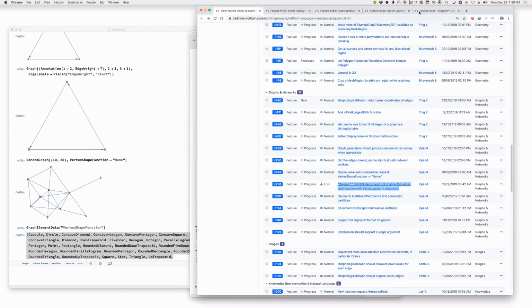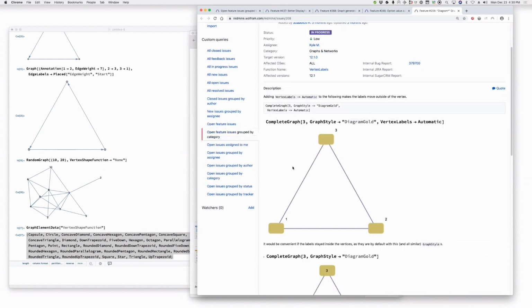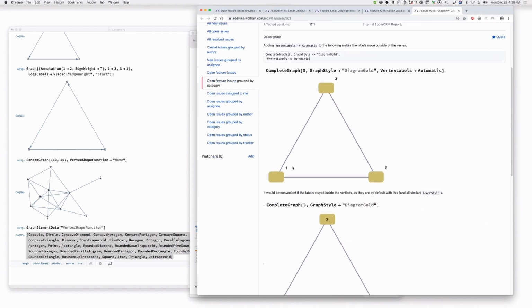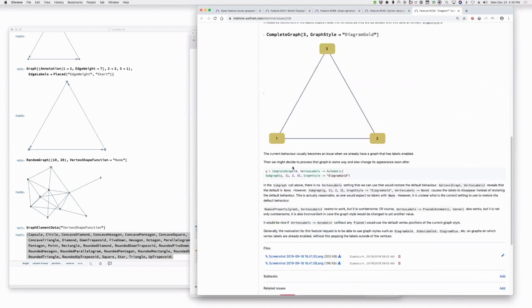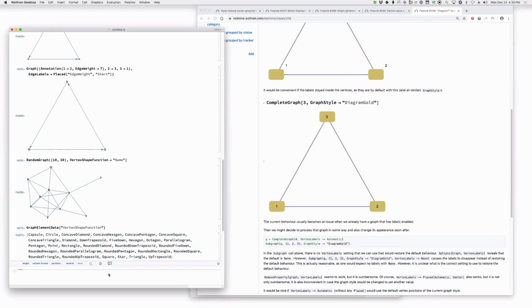All right, let's keep going here. Diagrams, graph styles should not change the vertex label location. I don't know what this is. What is graph style? It's a precursor to plot theme. So this is what's now called plot theme. And okay, in this version we deprecated that symbol.